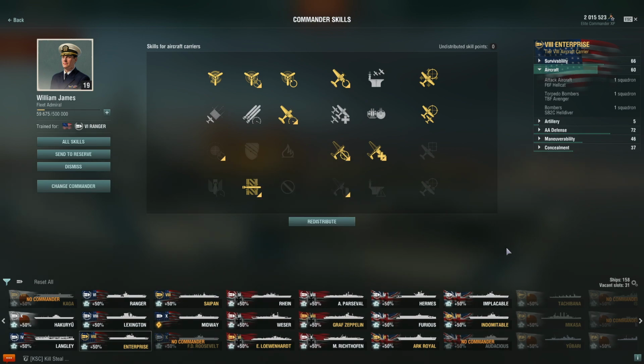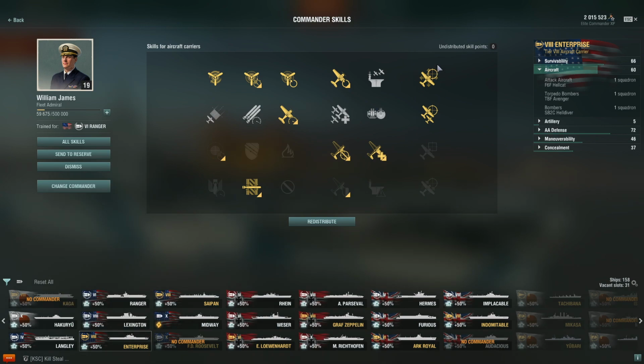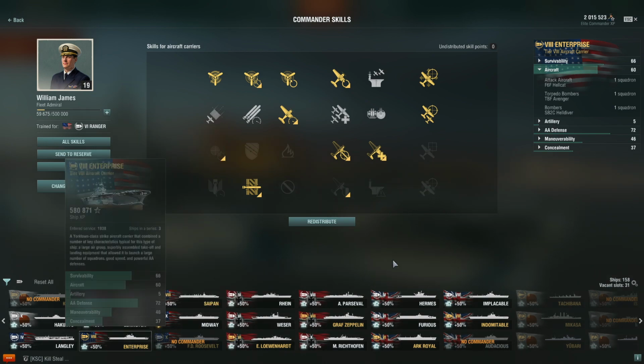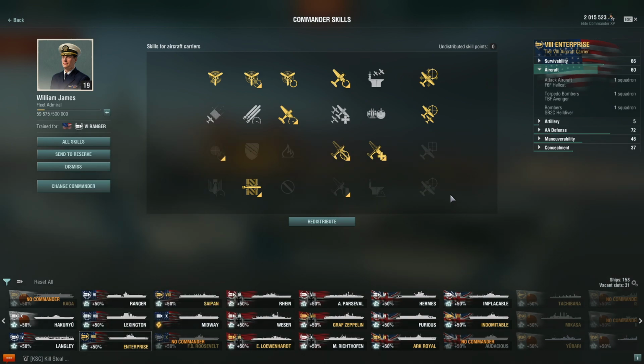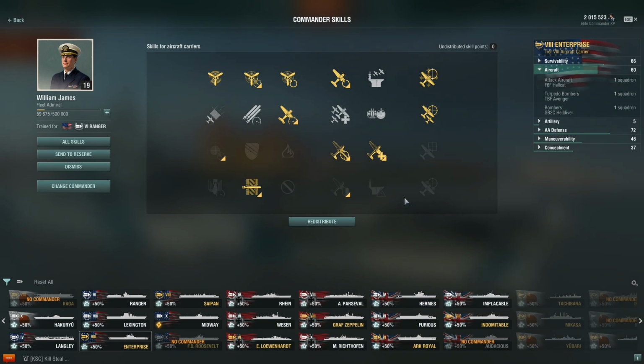One thing the Enterprise does offer, though, is a buffed fighter consumable, which can be made even better by pointing into the fighter line. The Enterprise has a slightly larger patrol radius than a tier 10 fighter consumable, and rather than dropping 5 planes, drops 10. Making use of this and actually getting kills off of it, or getting plane kills off of it, can be extremely effective tier for tier.